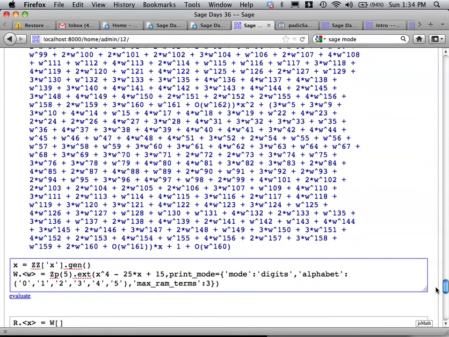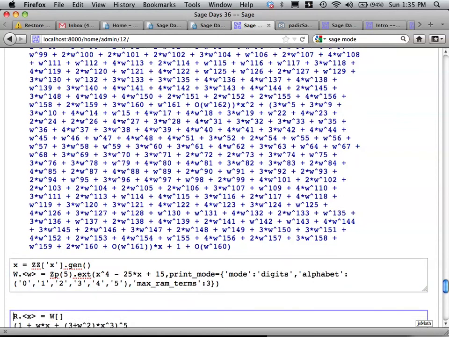There are various ways in which you can print p-adic elements differently. This particular printing mode, called digits, just prints out p-adic digits. This shouldn't need to be there; that's a bug that I'm working around that I discovered while preparing this morning. But you can make it work like this. You can also say that you don't want to see all of the digits, just a few, so that you can see what the valuations of entries are.